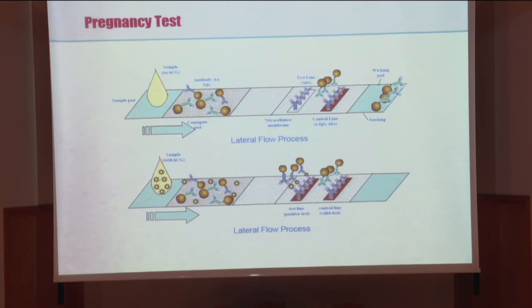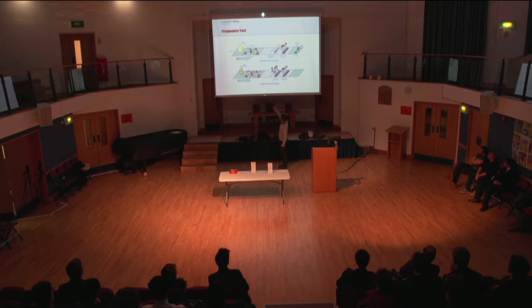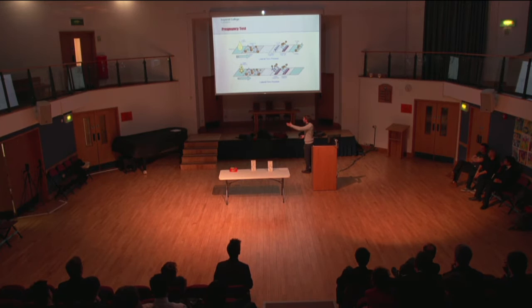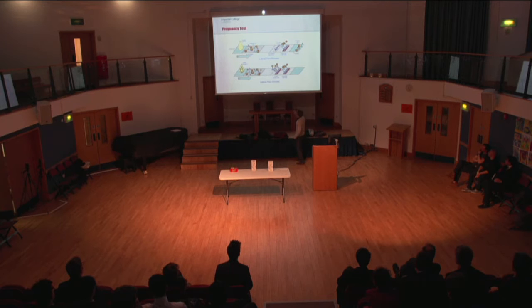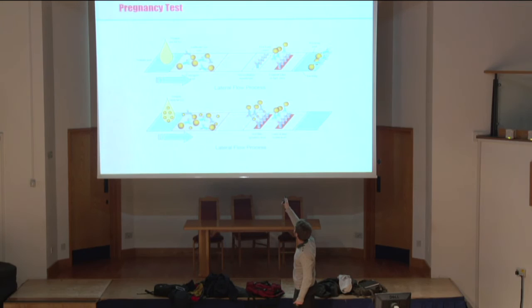And so in the other case, because that molecule is not there, nothing extra will get stuck to the gold particles, the upper example. So what you do is you make the urine flow over a certain structure. It picks up the gold particles in the flow. And if the gold particles have this extra molecule, they attach to the test line. Can you read it? So they attach to other molecules that were already positioned on the test line.